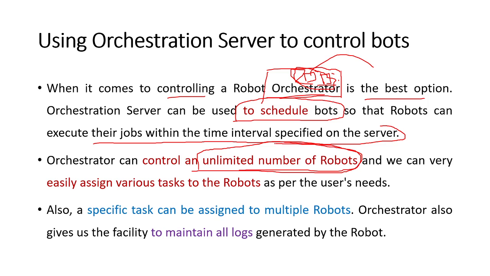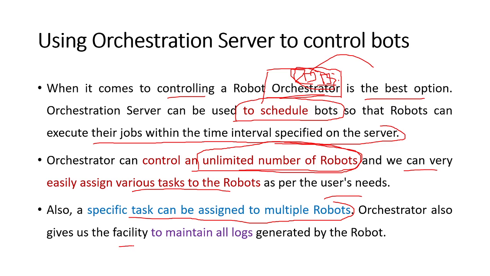Once again, the number of robots in the Orchestrator server depends on the requirement, and we can easily assign tasks or jobs to the robots, it seems, depending on the need. Also, specific tasks or a single task can be assigned to multiple robot systems. Once again, this also depends on the need, right? So all these, I mean, assigning a specific task to multiple robots or assigning different jobs to multiple robots, and scheduling the robots, all these tasks can be done by using Orchestrator server by the RPA developer very easily. That is the main advantage of using Orchestrator server, right?